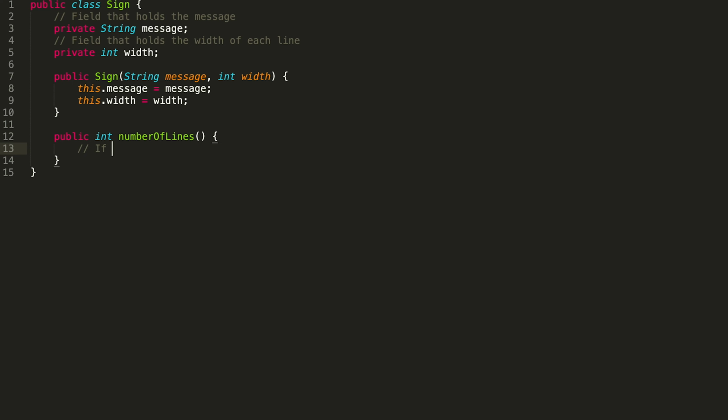If, for example, the message fits perfectly, we just want to return the message length divided by the width. This should make sense. Say our width was 5 and our message length was 10. We could fit 5 characters on each line, so we could just take 10 divided by 5 to get 2 as the number of lines needed to display that message.